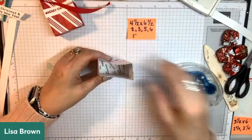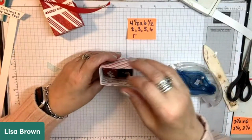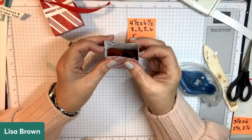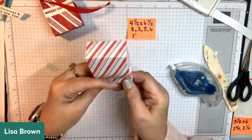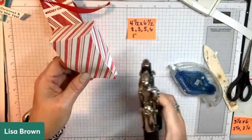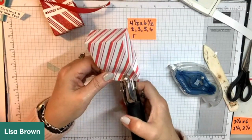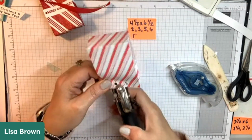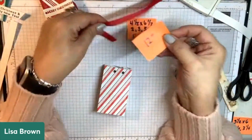Okay, so there we have it. Let's throw in some chocolates. Then we're going to take our fingers and pinch in, just like that. We are going to take a punch and punch 2 holes here at the top. Not measuring, just going for it. And take our 12 inches of ribbon.